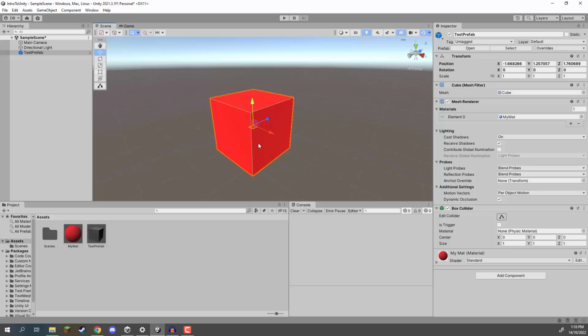Now what happens if we want to start spawning in a bunch of different enemies around our level? Well, we could of course get the game object and copy and paste it around, but what happens if all of a sudden we want to change the enemy's move speed, for example? Well, we'd have to go through each of those game objects, modifying their move speed, and if we have a couple hundred of them, that's going to take forever. So instead what we can do is turn that enemy object into a prefab, and if we want to make a change to all of the enemies in our game, we only need to change the prefab, and all those changes will then get applied to every instance.